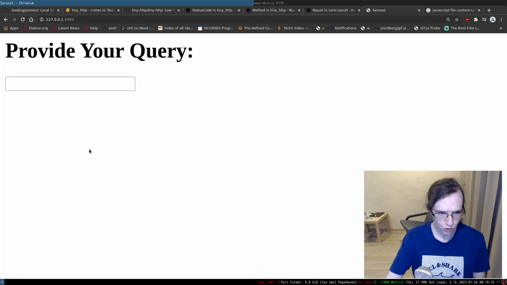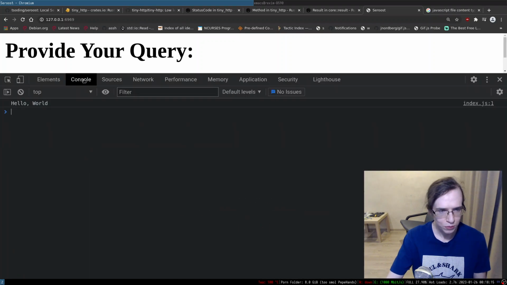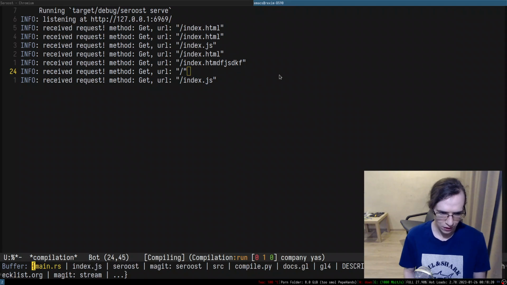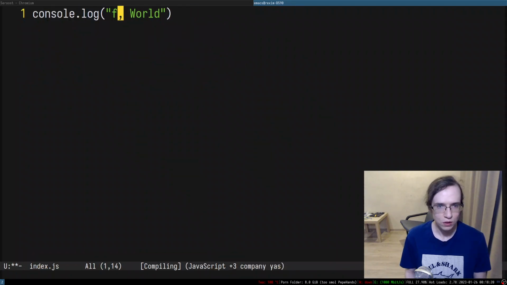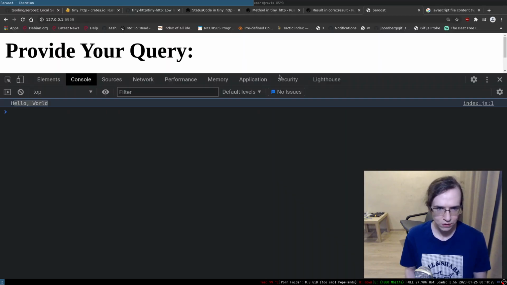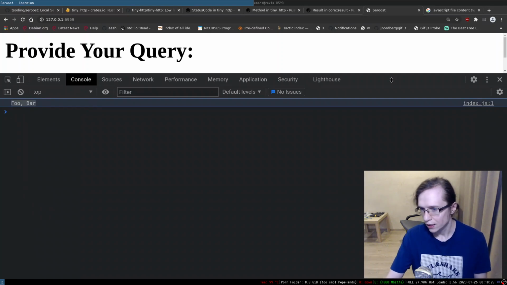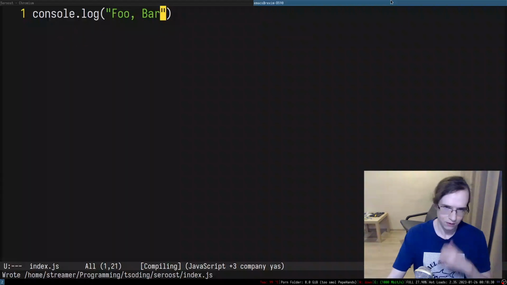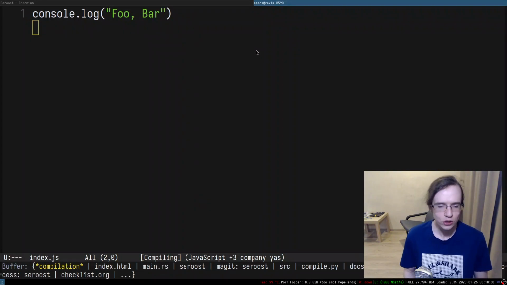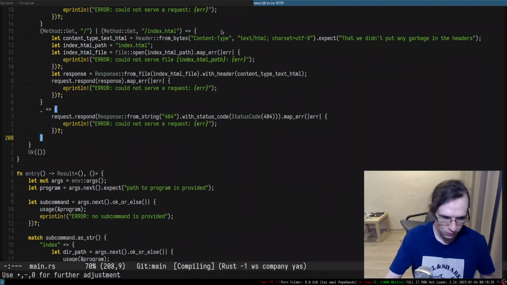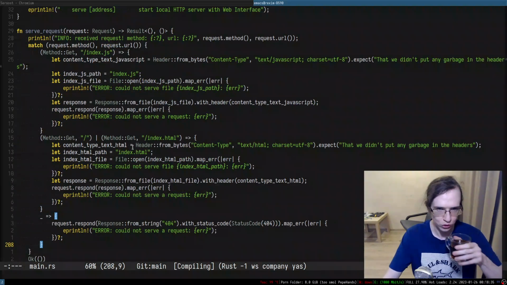So let's open the console, and there we go. Here's the hello world. And now I can go to foobar, refresh this entire thing, and here's the foobar. And all of that is done with a tiny HTTP server. Isn't that poggers, my dudes?